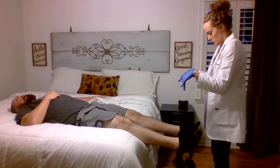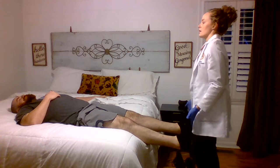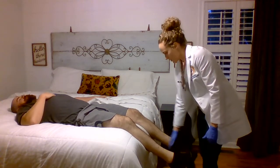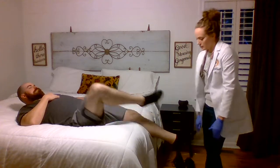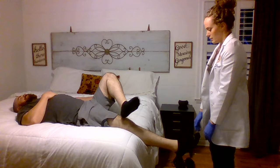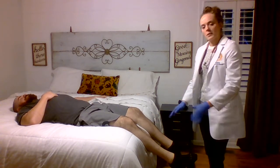Okay, so flex your feet up towards you. Okay, and down, like you're pushing the gas. Now do it against my resistance. And again. All right, perfect. I want you to take this foot and slide it from your knee down. Very good. And now the other side. Okay. Any issues there? Okay, that was symmetrical.